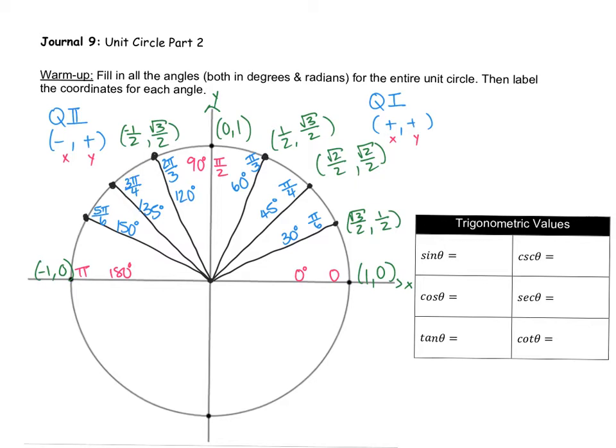So my 3 pi over 4 is going to be root 2 over 2, but my x value needs to be a negative. And last but not least, this guy here is equivalent to my 150 angle, is equivalent to the 30 degree angle, so I need to paste it on this side. So that's root 3 over 2, 1, and I need to put a negative square root of 3 over 2. All right, now that we have the first and second quadrant, let's go ahead and fill in the third and fourth.